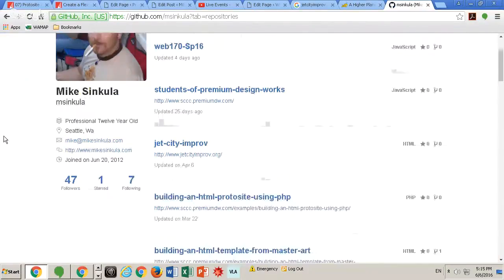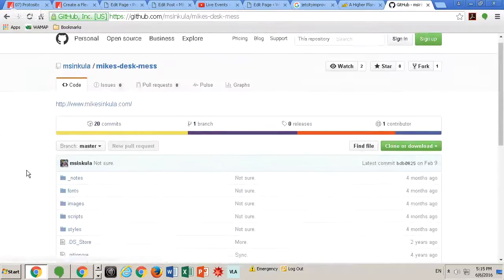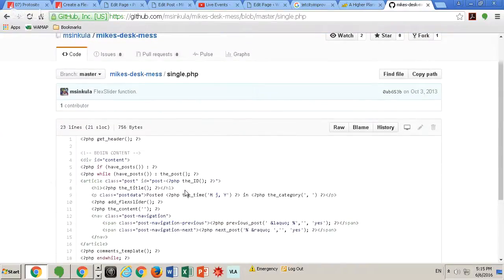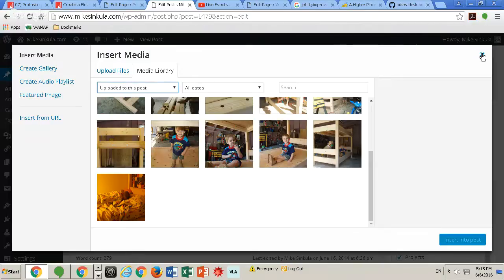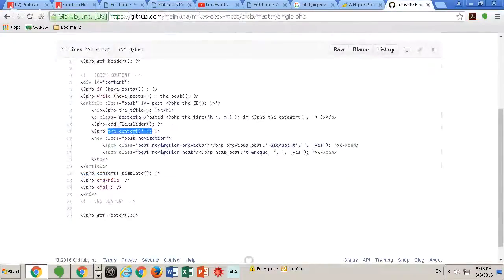So if we go to my theme for my blog, Mike's Desk Mess, and we go to single.php, which is the single posting, you can see here just above the written content, right? So if I close this, the written content from this posting, just above that, add FlexSlider.